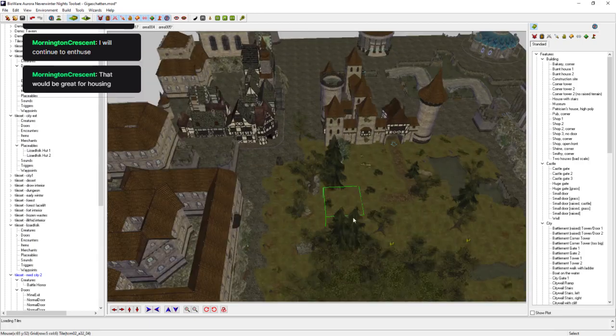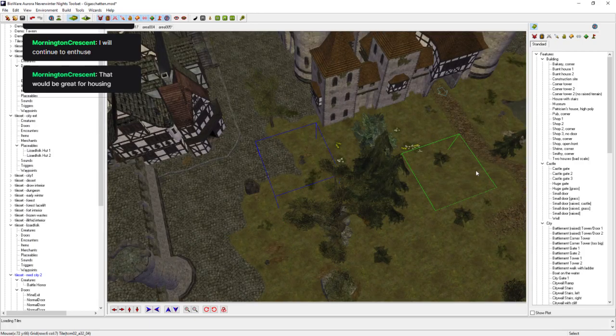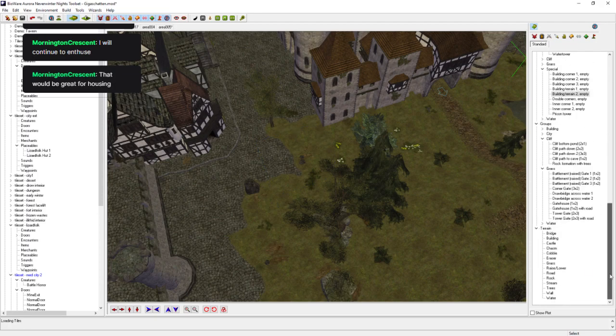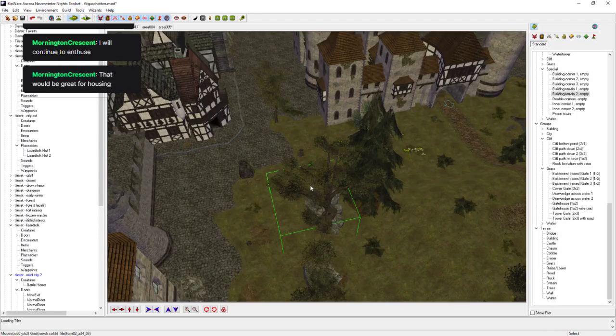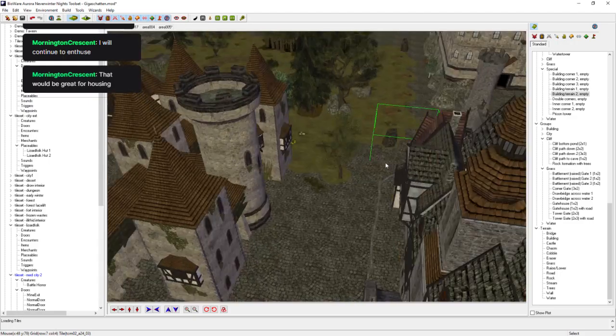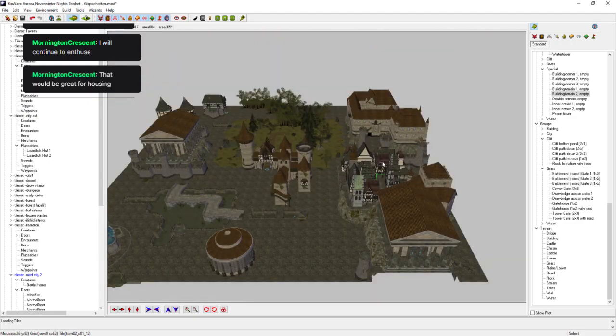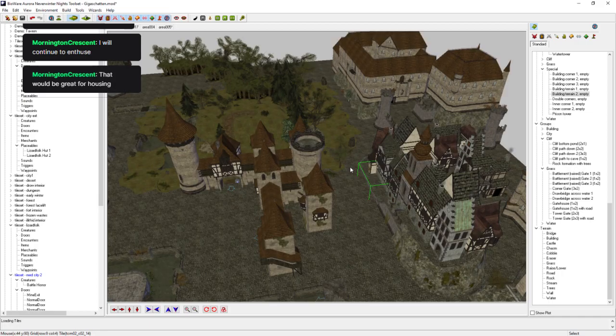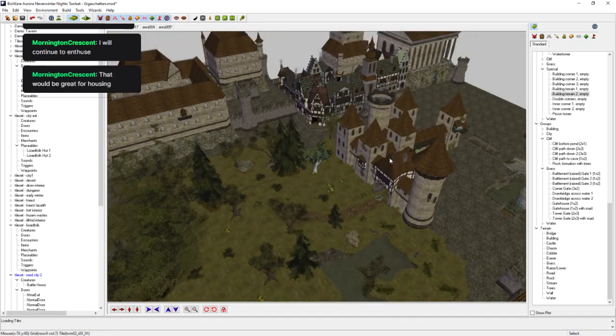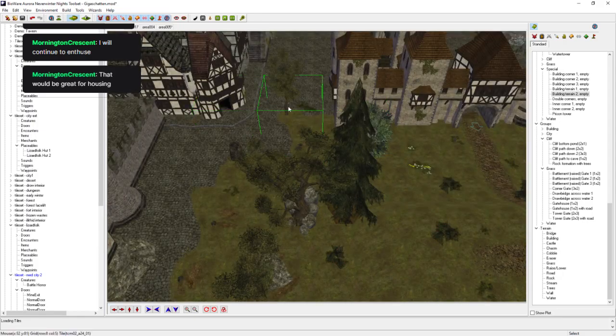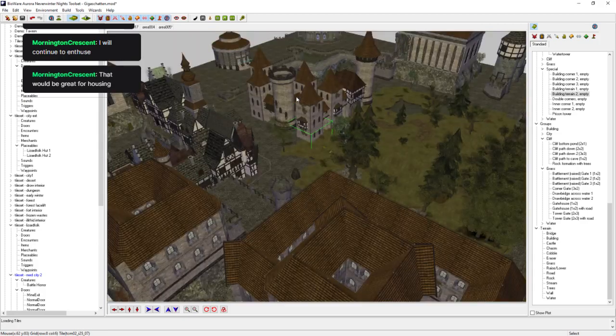The other issue is you can end up with some very narrow spaces that can make it difficult for the walk mesh if you've got AI creatures running around. You need to limit the amount of placeables you use, but when it looks this good straight out the box, you're not going to need much placeables. You can create something really impressive with this tile set without needing to put down endless barrels and bits of wall or market stalls or whatever.